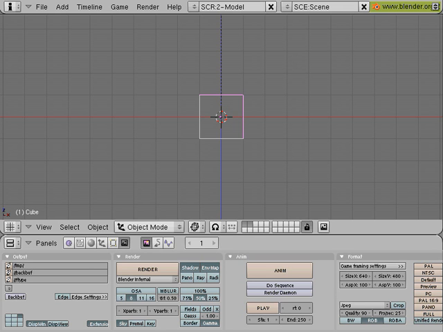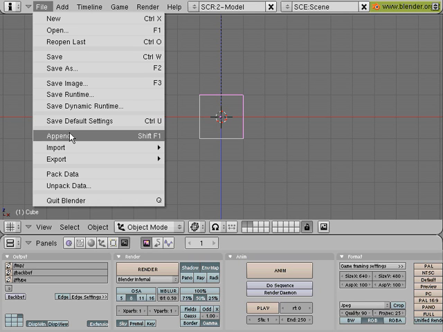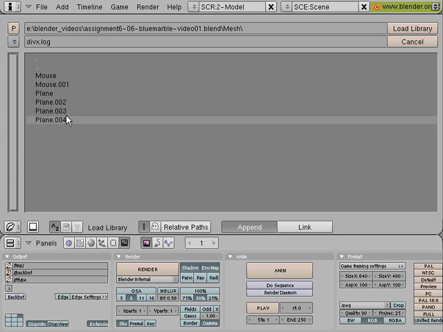Alright, so let's start with adding a material from a library that someone's provided. For an example, I'm going to use Sonic's Car Material Library. Great Guide made a really good collection of materials that you could use, and I'm going to do that right now. So I go to File, and then I click on Append. You can also use Shift F1 to do that. So I click on Append, and then here you have your familiar interface for loading files.